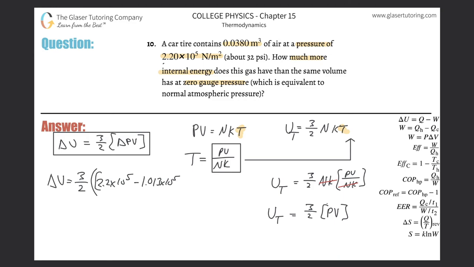So basically the change from this value to zero gauge pressure, which is atmospheric pressure, would simply be subtracting the value of atmospheric pressure, which is 1.013 times 10 to the fifth. That's the change in pressure, then multiplied by the volume. And what's the volume in the problem? Well, they told us it's 0.038 cubic meters.